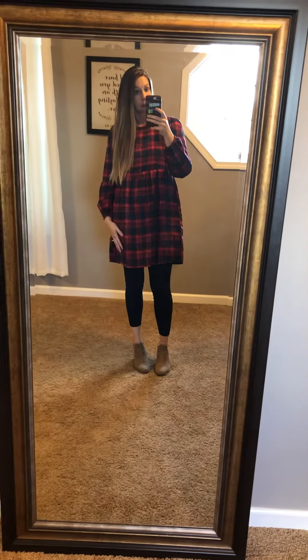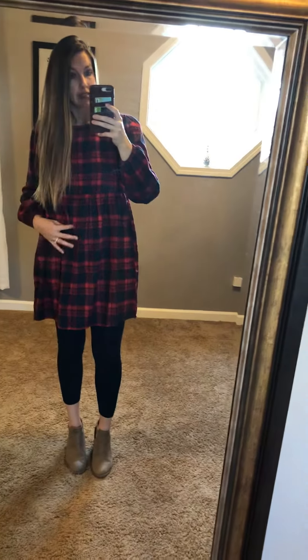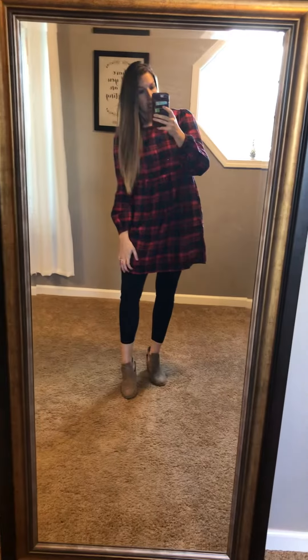We wanted to show you the way these look in person, or on me, because when we got these in it actually said that these were like tunic tops, more like a shirt. But this is the size small and you could definitely pass this off as being like a dress. I'm like five-six, a little on the taller side compared to some, but you can definitely wear this as a dress. So if you are even shorter than me it would be even longer.